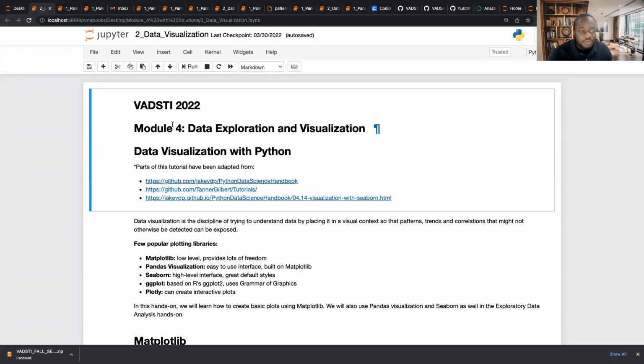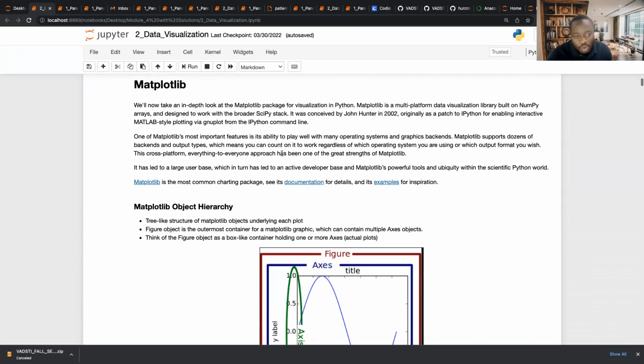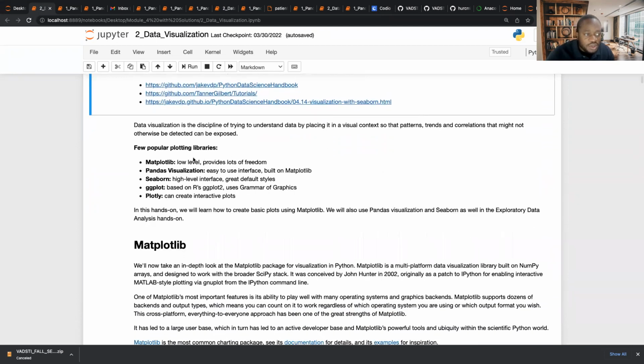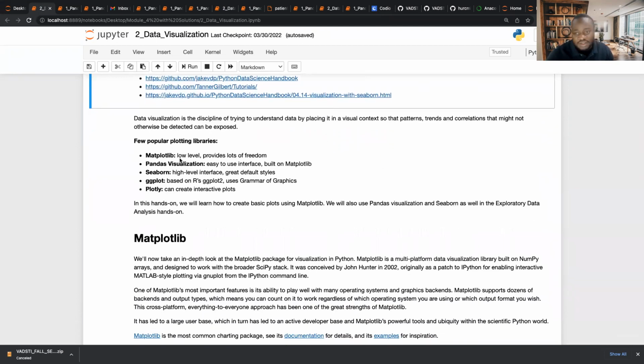A lot of people enjoy looking at the visual presentation of data. In the next couple of minutes, we are going to go over some of the ways we can visualize data using Python.